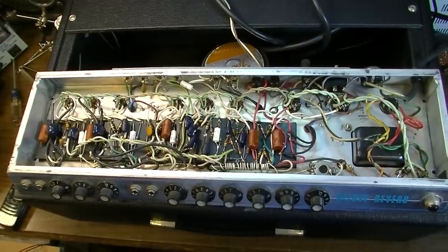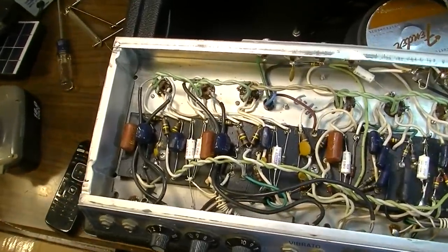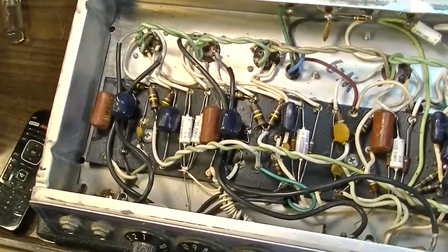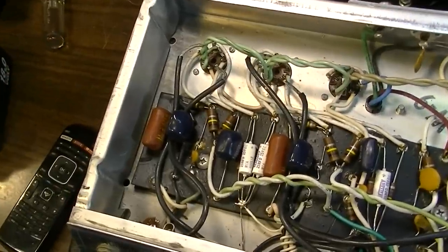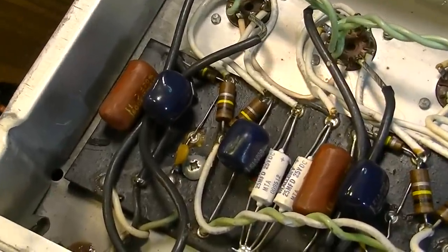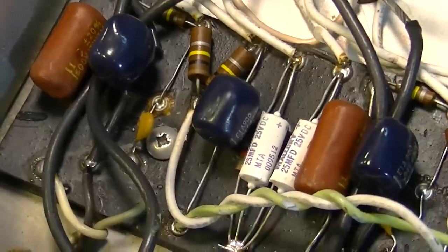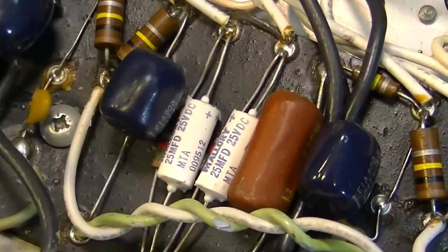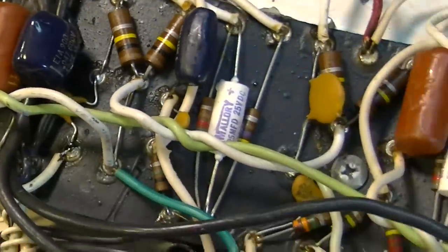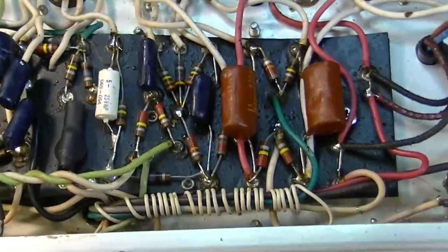Okay, so here we are inside of this thing, and I think he's right. I think this is 100% original. I don't see a single thing that has been changed. In fact, all of the capacitors, including those brown turds and those blue drops right there, those are original capacitors. Those Mallory capacitors, those bypass capacitors, are original as well. There's another one there, another one there. We'll change all of those just as a matter of course.